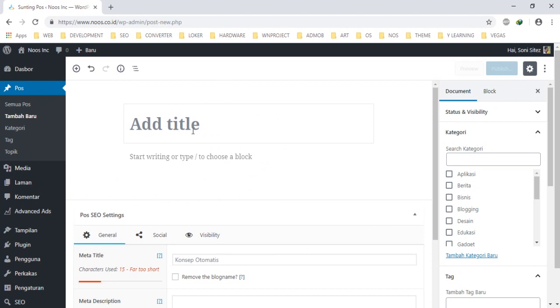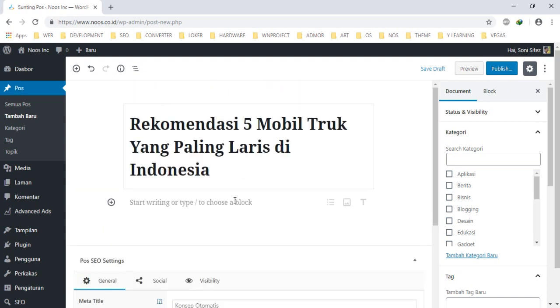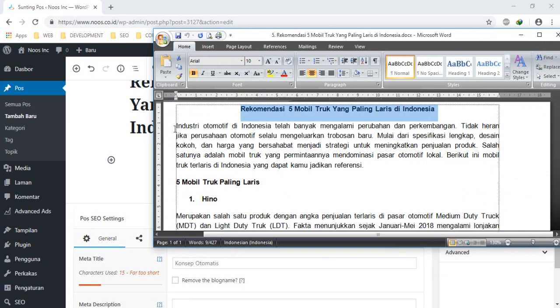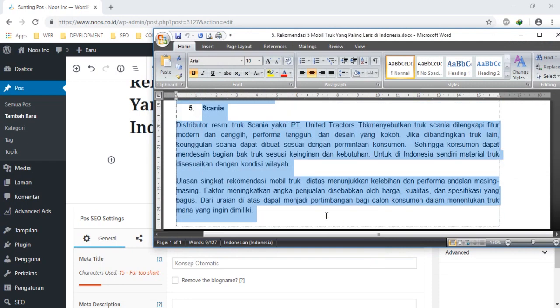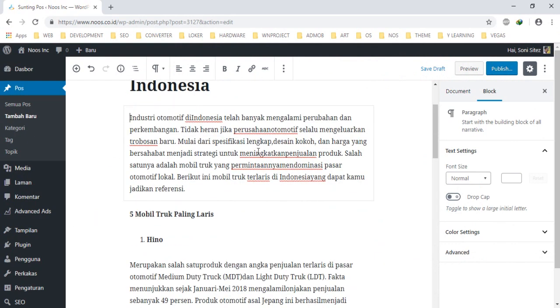This is the block for the title, but I think this cannot be removed. You put your article title in here, for example. And then in the paragraph block, because I have an article prepared before, I just paste it in here.